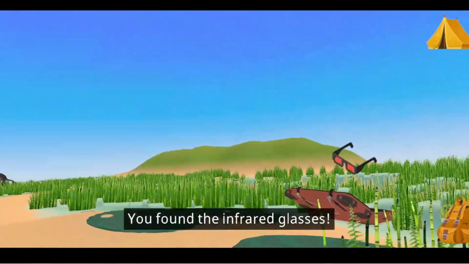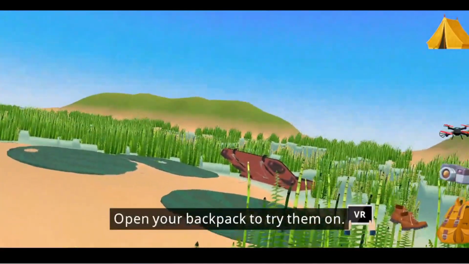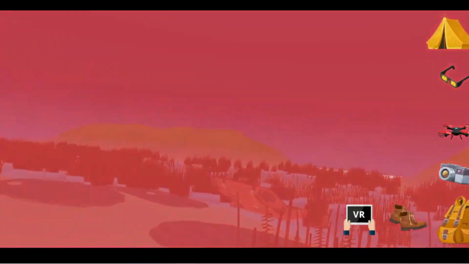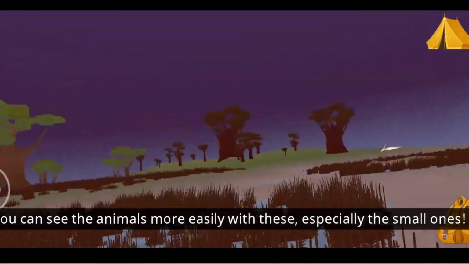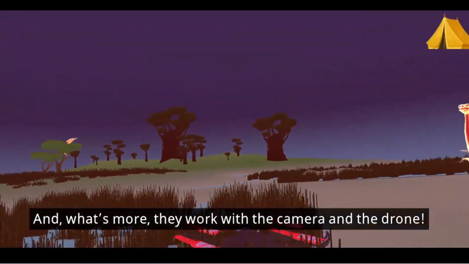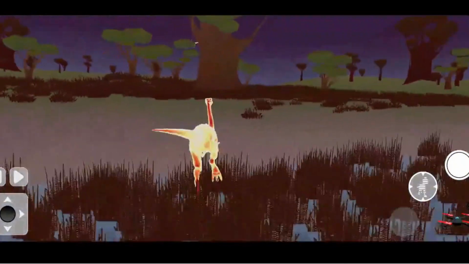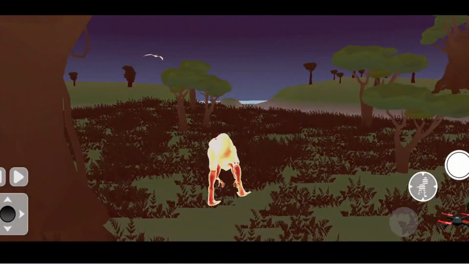Kid Family infrared glasses. Open your backpack to try them on. You can see the animals more easily with these, especially the small ones. And what's more, they work with the camera and the drone. Touch the glasses in your backpack again to take them off.